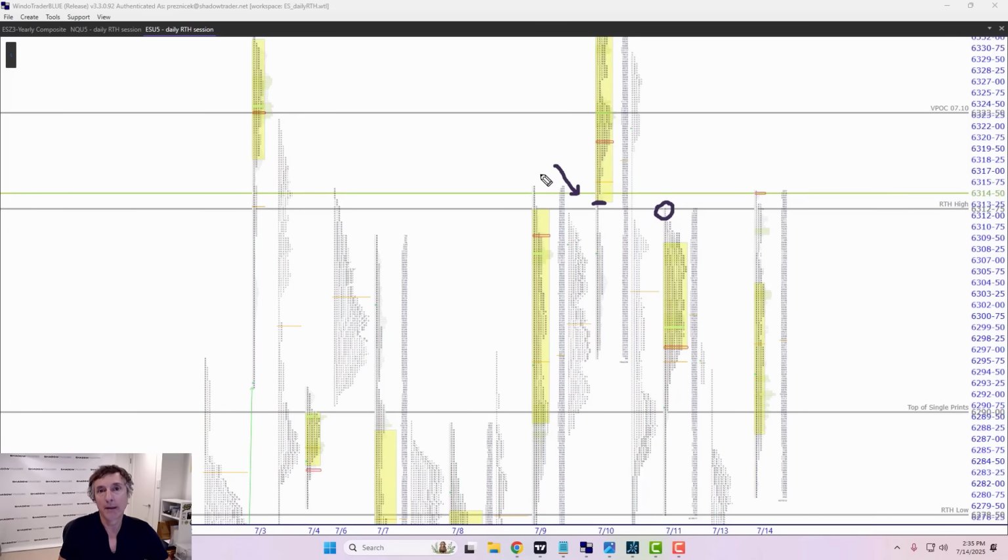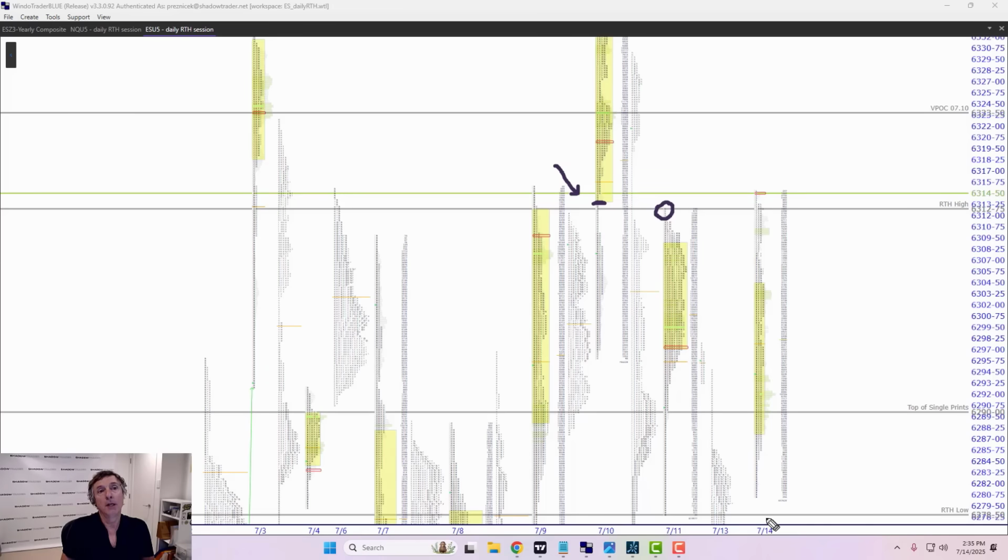Who's selling at that area? People who know the profile. It may just be a self-fulfilling prophecy because you can see how the market is pushing up against where value starts. Those single prints are right underneath the value area, so it makes sense that the market would sell off there, but it's a very, very nuanced level. It's not something everybody's looking at on the charts. And because the market backed off from there, it makes it weak, so you carry that reference forward as weak.